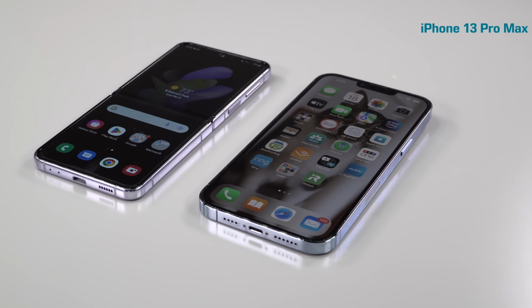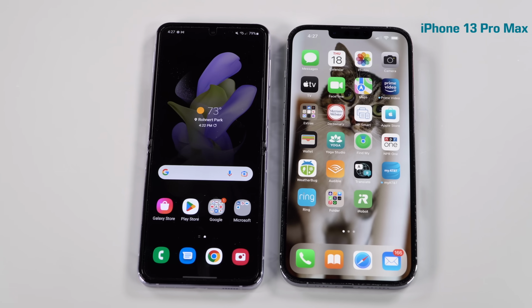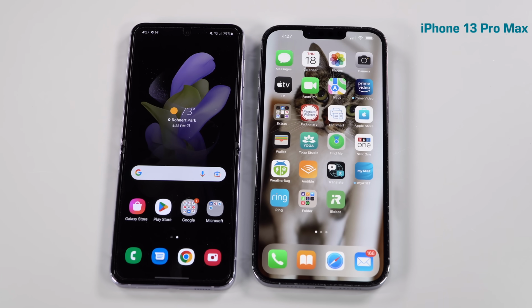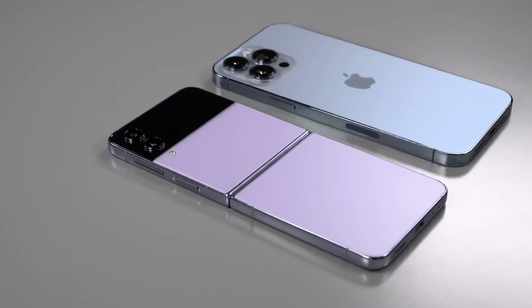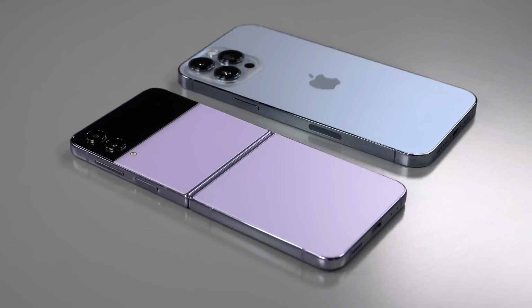Now, in terms of the durability on this, it has a screen protector factory installed, and like all Flip and Fold models except for the original generation ones, it is removable. So it's not like the first gen where peeling the screen protector off would destroy the display or something like that, but I don't recommend removing it. Leave it on there. If you have a problem with it, if it starts bubbling up or creasing or cracking too much, Samsung will replace it, or they do sell replacements on Amazon for those of you who are of a mind to do such things.